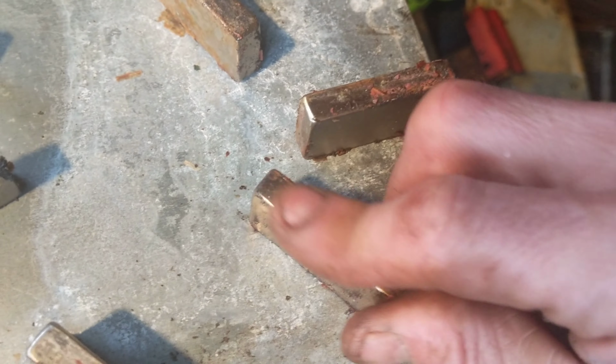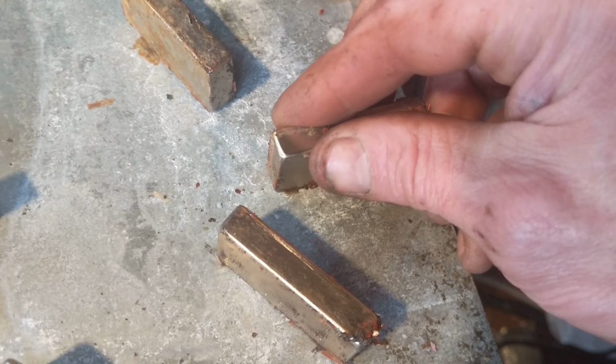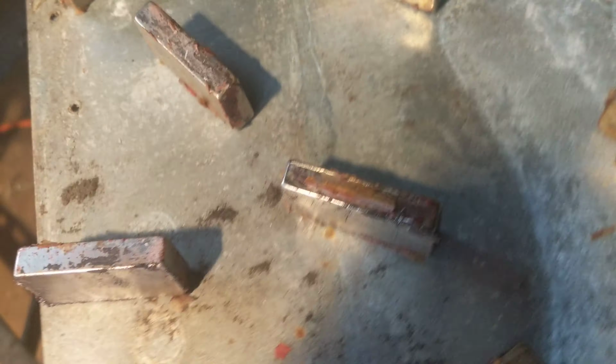There's the magnets. 15 off one, 15 off another. They're not in bad shape, they're still usable. Yeah, they're not too bad. Give them a good clean up, and I'll try and give them a lick of resin first.